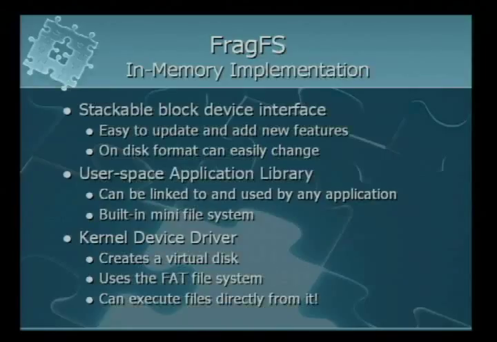Specifically, we have two different versions of the code. One is a user space library, which you can basically link programs against. It provides standard interfaces of open, read, write, and has a built-in mini file system in it, so you basically store files like they were just normal files, and it reads and writes from it. It can be linked with any program. Specifically, actually, if people are interested, the Black Hat website from Black Hat Federal actually has the demo code, and you can download executables of it.